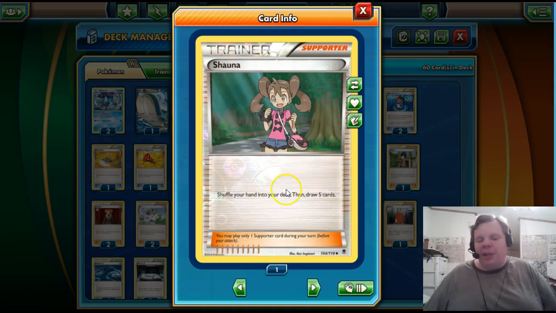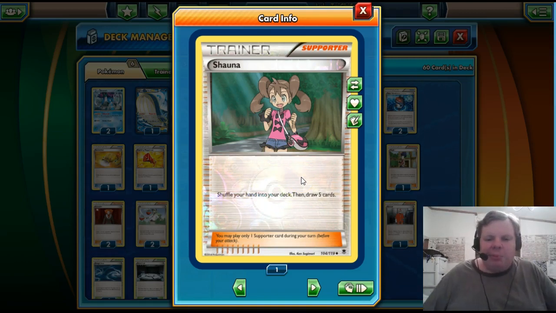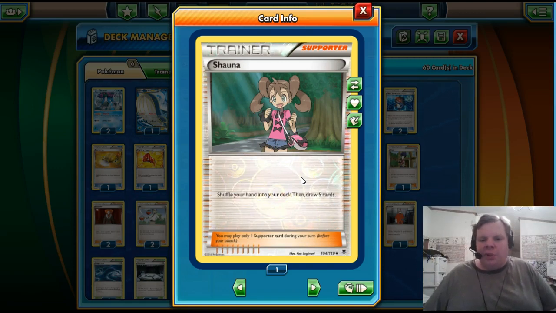Now Shauna, we only play 1 Shauna, but this card is going to make a big difference. Now nobody plays Shauna, okay, in competitive play. They think it's a weak card. So if they have a big hand and they're trying to get the cards back into their deck, they're going to use N or they're going to use Colress.